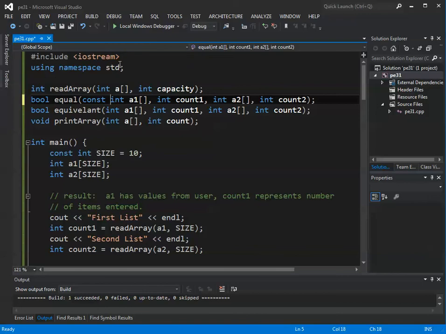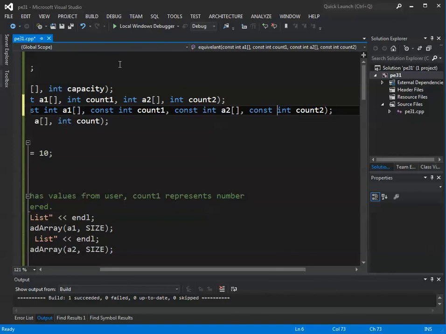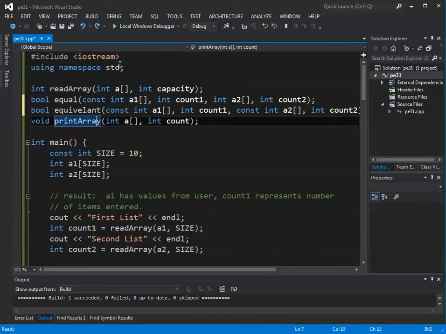We need to remember to add const in front of the variables in the prototype as well as the definition. And in fact, and we'll talk about this maybe in a future module a little bit more, the regular variables can be marked const as well. And what we're saying is that count1 and count2 would not change. You typically don't see people doing this because count1 and count2 are actually passed by value. So whether or not they change is really not as big of a concern. We use the const keyword not because it's special for arrays, but it makes sense in the context of an array because this is passed by reference.